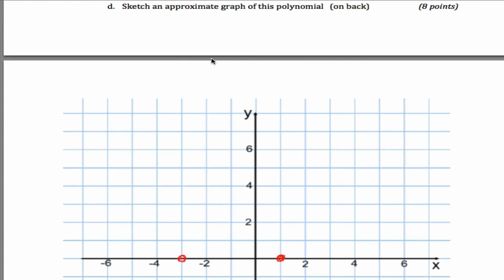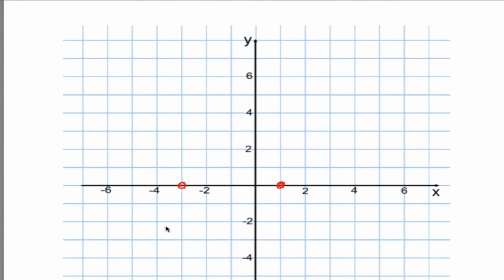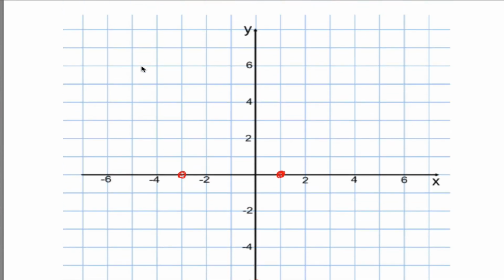And that should be enough information to draw the graph, but as long as I'm here, I'll point out that the end behavior, as x goes to infinity, as you go to the right, this graph is going to go down. And as you go to the left, this graph is going to go up. And I get that from the fact that my leading coefficient is negative and the degree of the polynomial is odd. So we kind of start out up here, go straight through this point, go through this point, at some point turn around. Let me try to draw that a little bit neater.